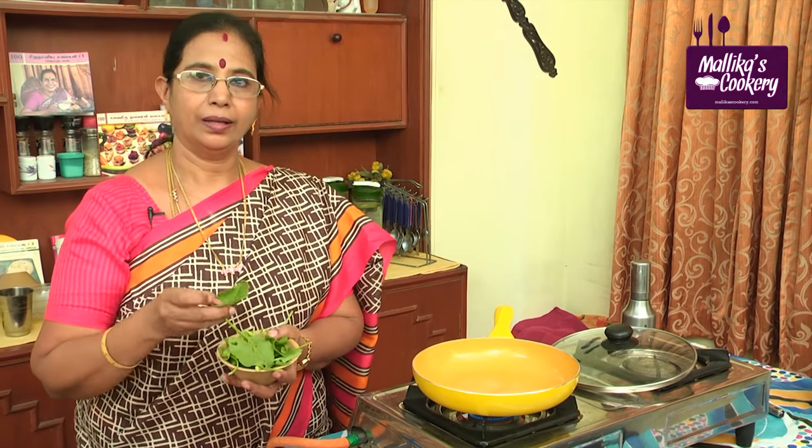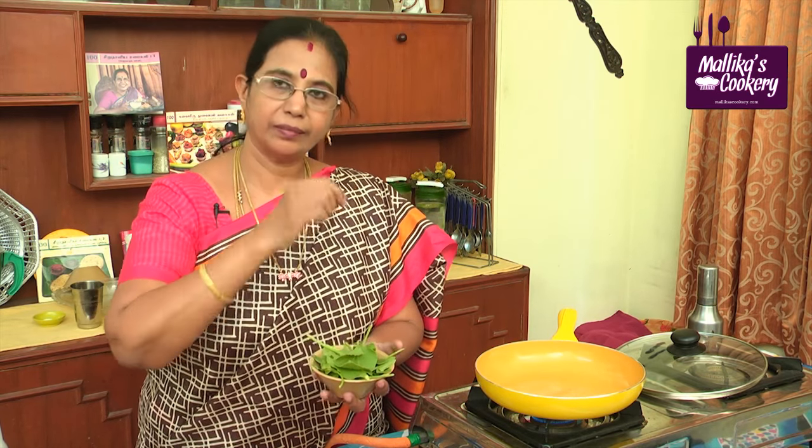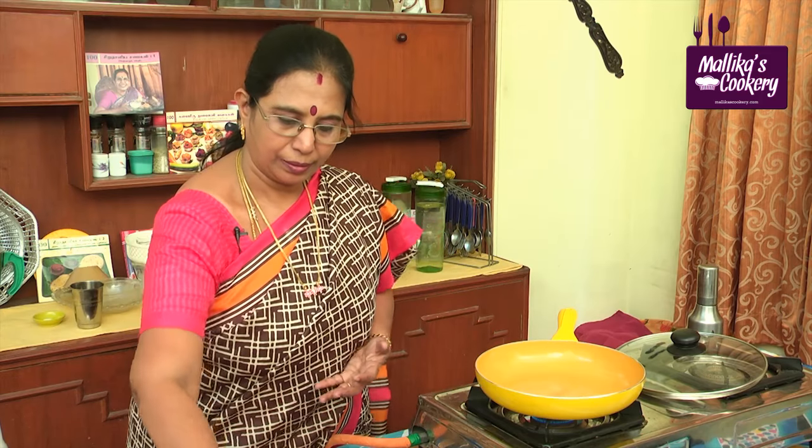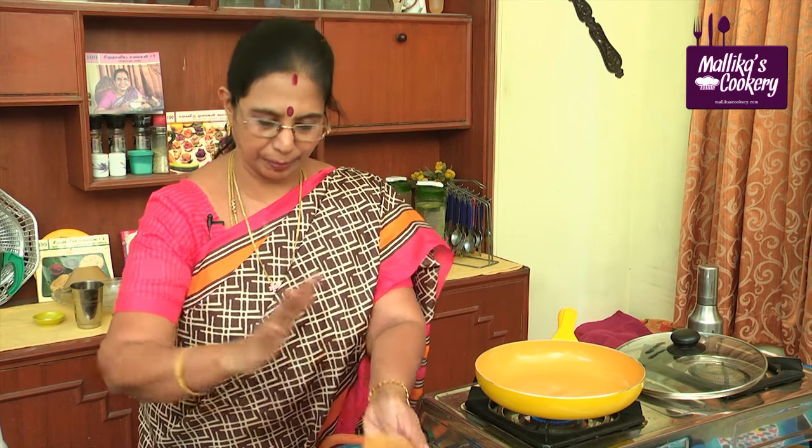Here I have Chukkukirai, which we call it in Telugu, Chukkukirai. This has to be roasted with a little oil. Don't add water at all — it gets shrunken by itself. This is how it gets. Then dry roast sesame seeds until they puff up and get to a golden colour like this, and keep them separately.